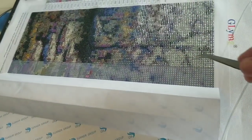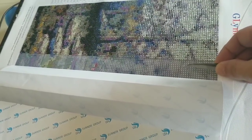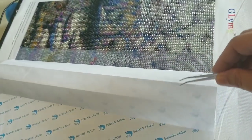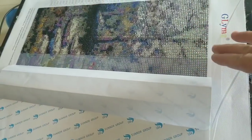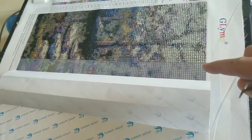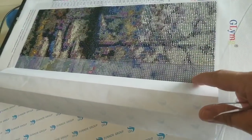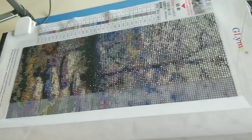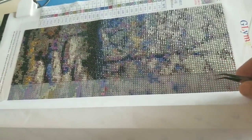It was like the size of a dime. So I picked at it with the tweezers and I discovered there was plastic, like Saran Wrap type plastic, plastered to the adhesive. It was in between the paper and the adhesive. So I pulled that off and the spot was sticky underneath. But I have found other spots that are just no longer sticky. If you've got a magnifying glass or really great eyesight and you end up with a big patch that's not sticky, check it. Pick at it a little bit and see if it's actually like plastic wrap stuck to it.